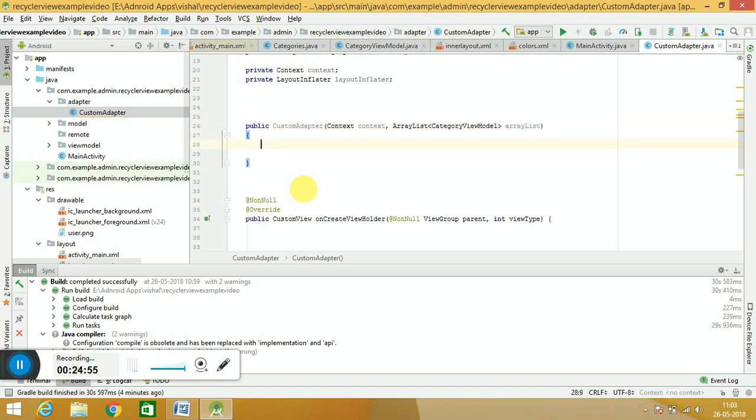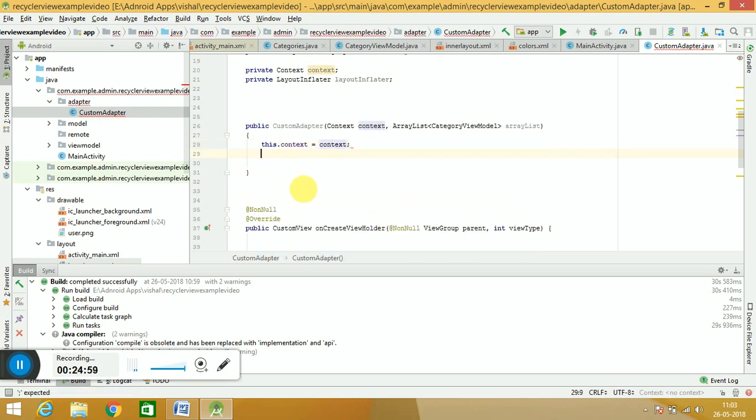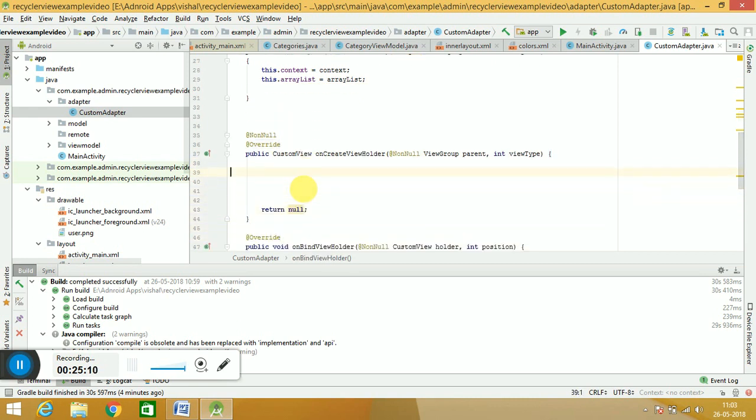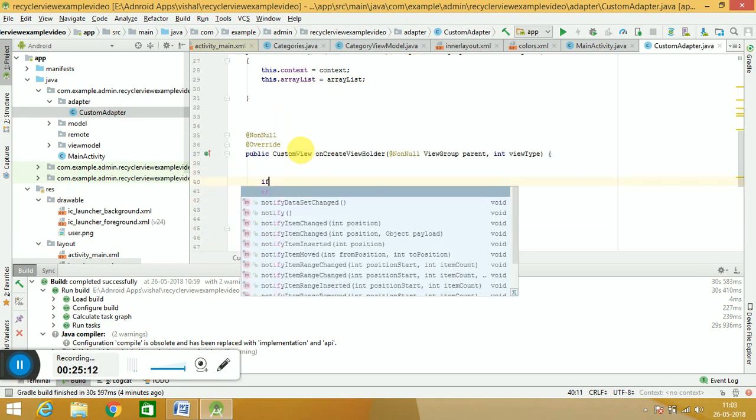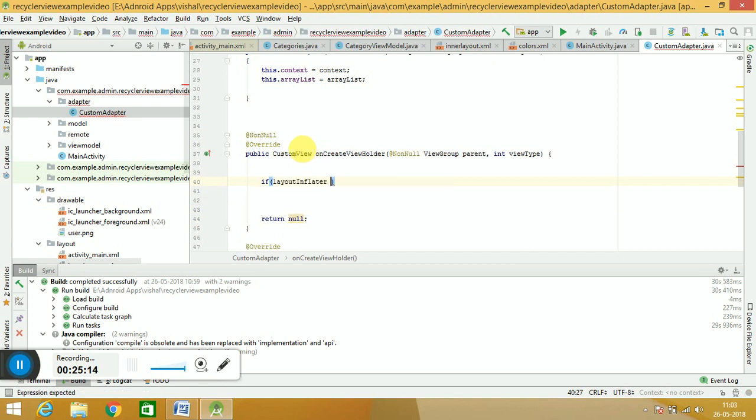So you can say this dot context as context, and this dot array list as array list. Once it has been done, then we go for our create view folder. In this you can say if layout inflater is equal to null. There is a little bit of difference when we use the grid view based adapter and when we work with the recycler.